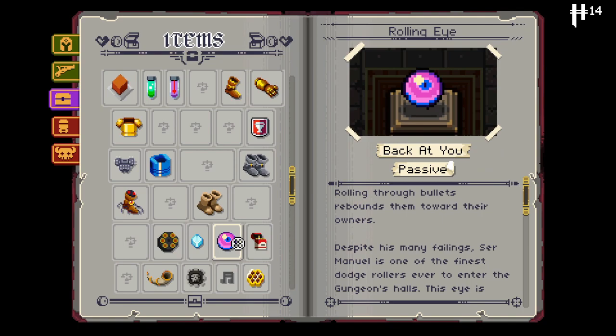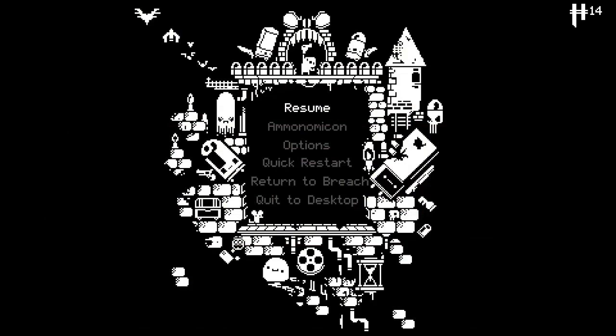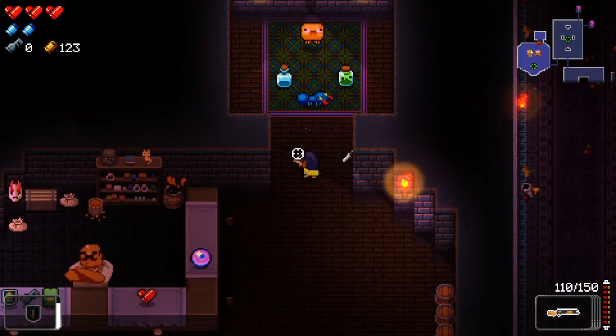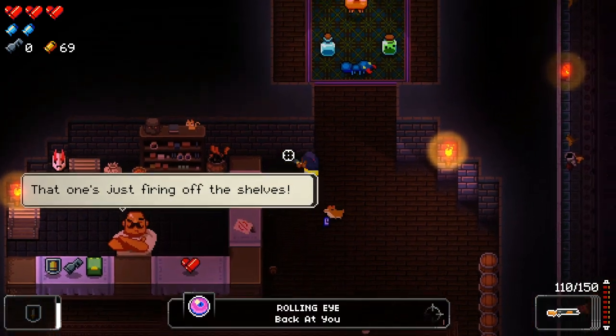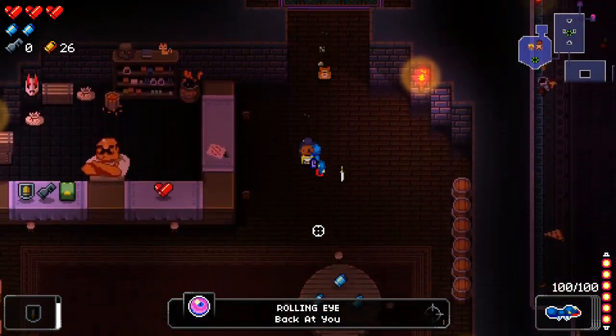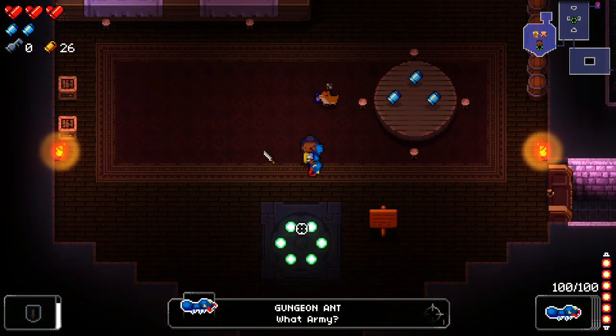Rolling through bullets, rebalance them towards their owners. Yeah, that's pretty good. There's also a weapon here that we could pick up if we wanted that. But I'm going to take this for the moment. It's 54, and I guess we could take the weapon, so it's 43. I don't need the bottles of stuff. I don't need more active items right now. That's pretty good. Let's scan.